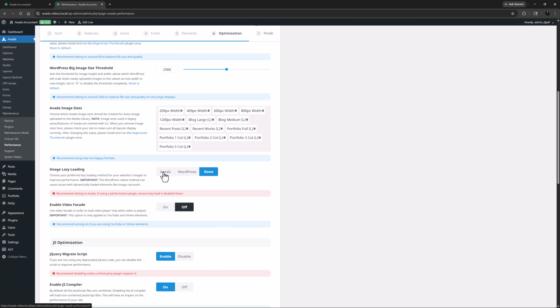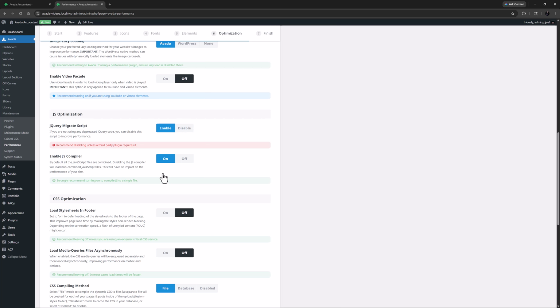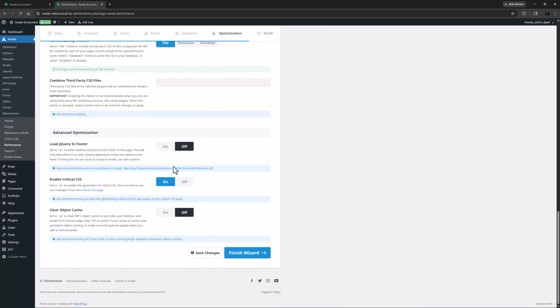There are quite a few options here, and most of these are on the Performance tab of the Global Options. There are a few more items in red, and quite a few optional choices here, so take your time going through the sections on this page, as your choices will depend on your setup, plugins, and server. I'll just make my changes here.